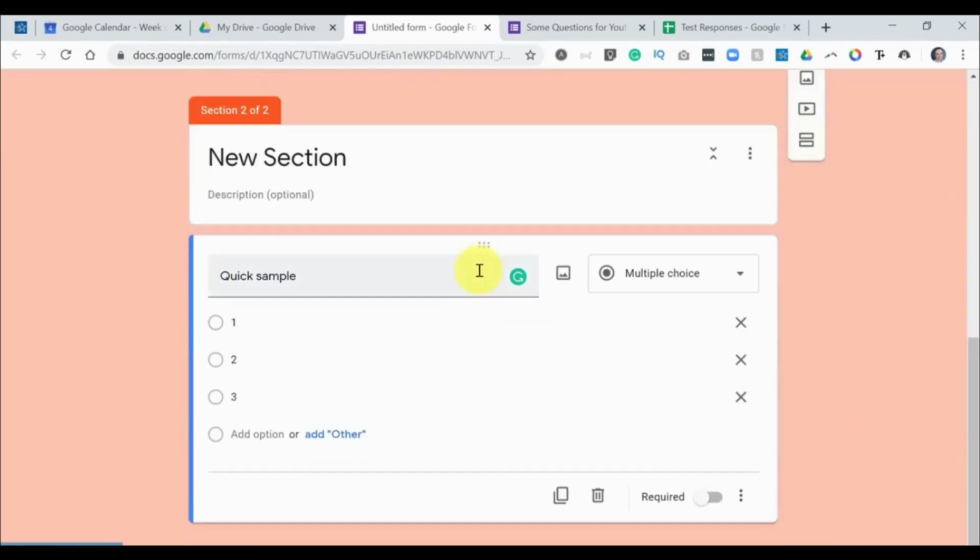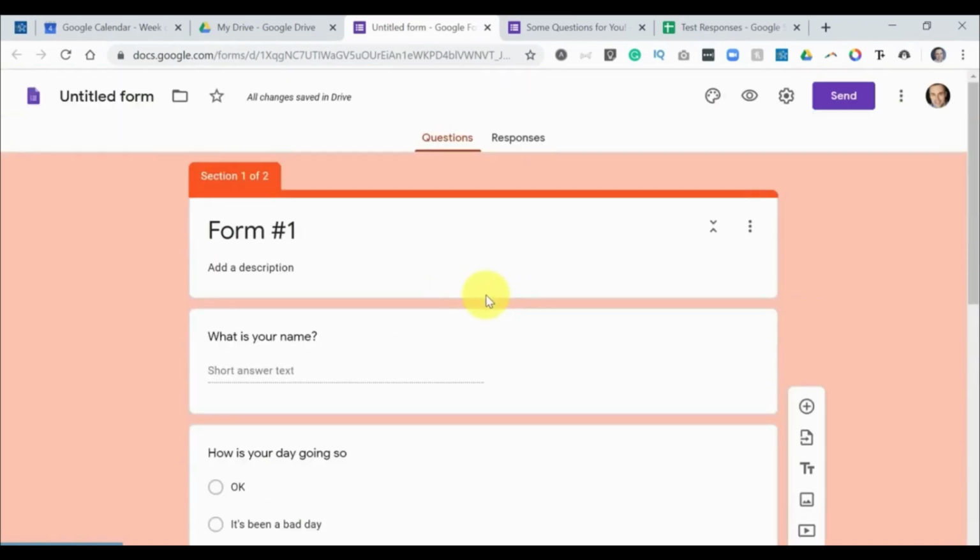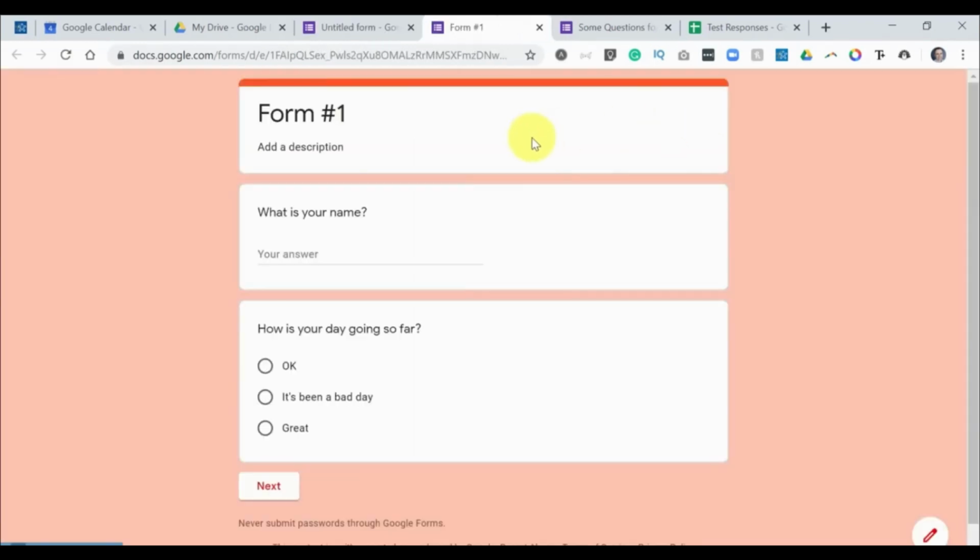Okay, now that we're happy with the theme, we've got sort of the basis of our quiz or our form here, let's take a preview. And here we have this little eyeball. If we click preview in a new tab, it's going to open up our form. So here is section number 1. Remember, we only had a few questions here, right? So I can say my name is Scott. My day's been going pretty great today.